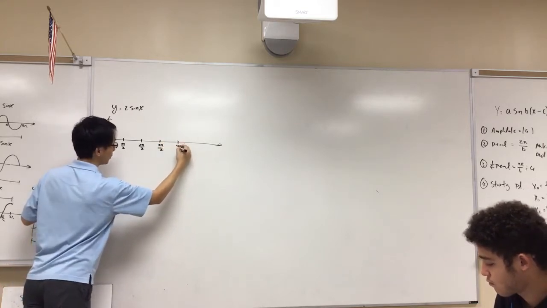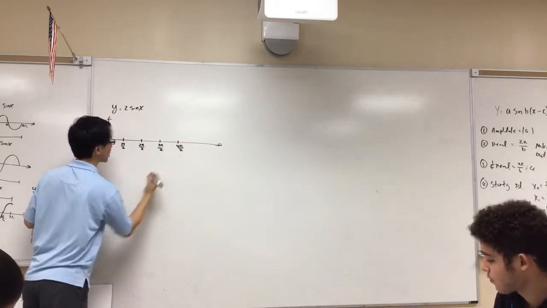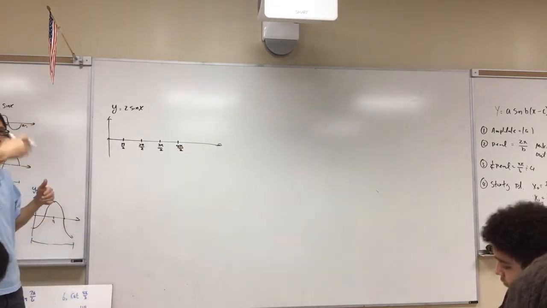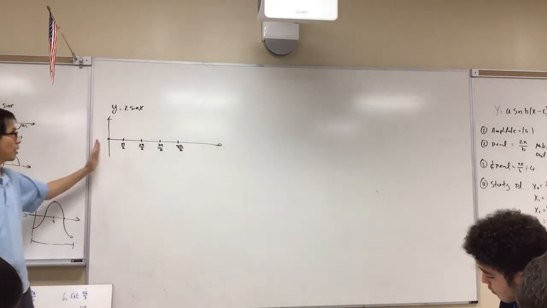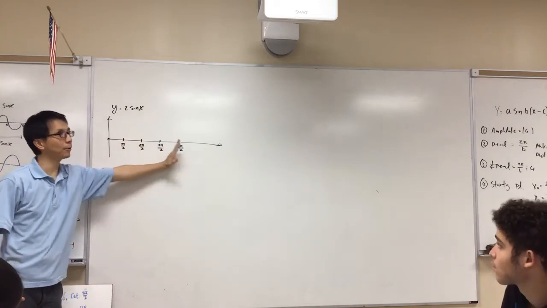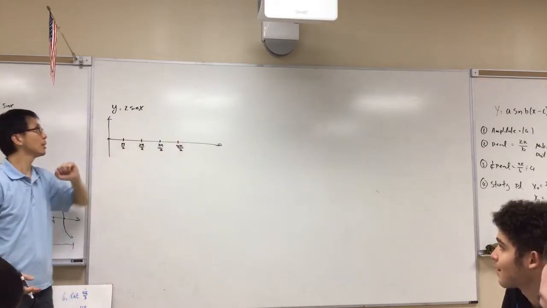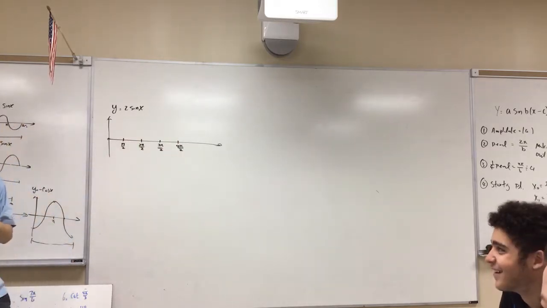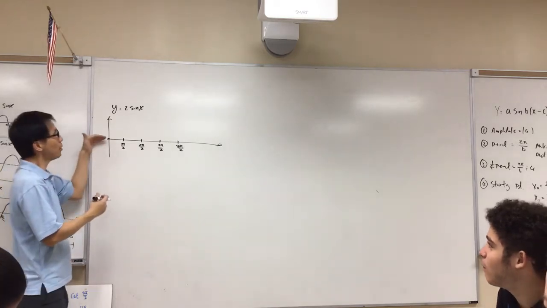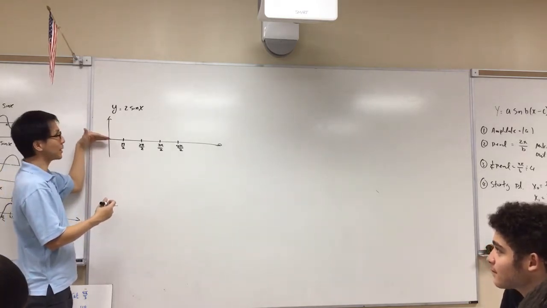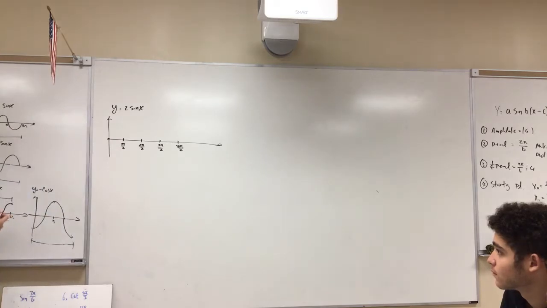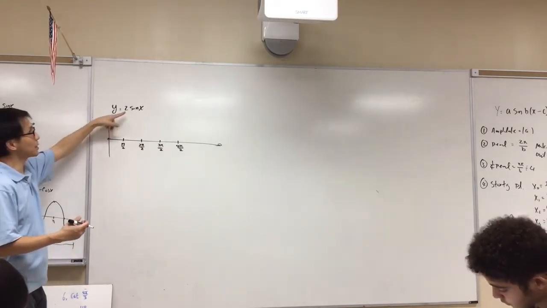I didn't simplify it for a reason, because it makes it easier for me to add fractions. So pi over 2, 2 pi over 2, 3 pi over 2, 4 pi over 2, and that's going to have a major change. Sorry. So now I'm going to go up. The next thing is I start at the midline, and this is positive.